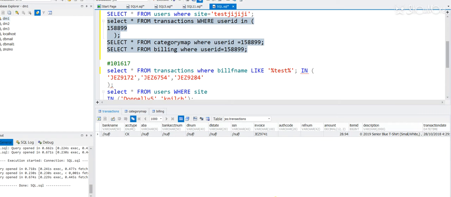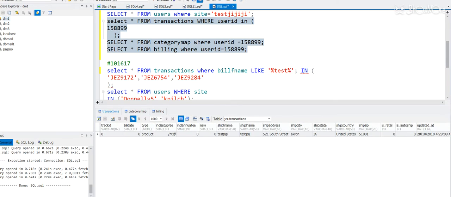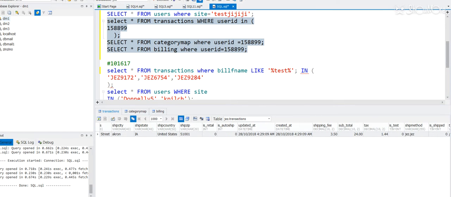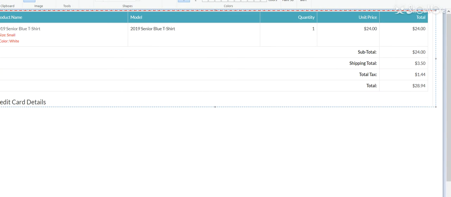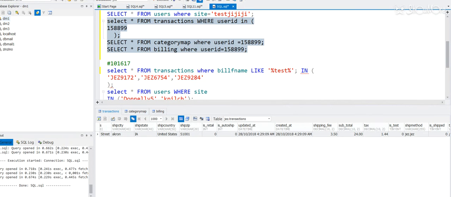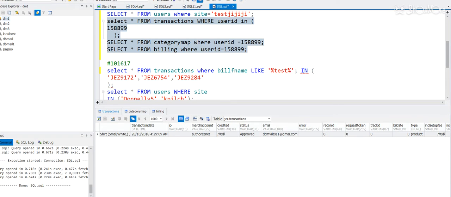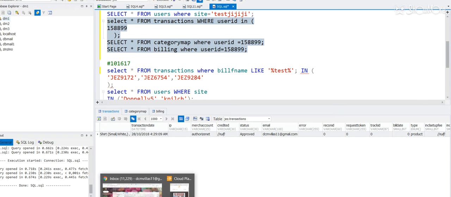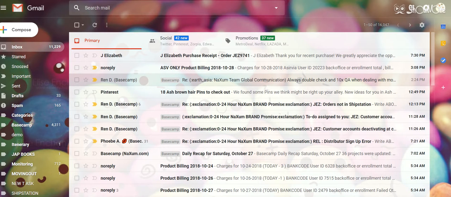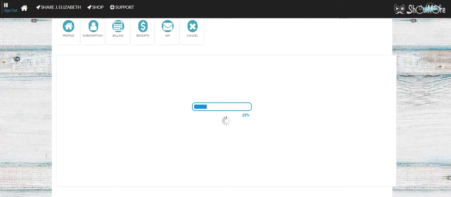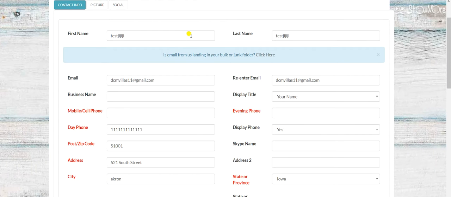Then let's check for tax. Tax is 1.44, which is also correct. Shipping is 3.50, subtotal is 24, and then ship method is just the chess. Created is date today, and then status is approved. So in effect, transactions will also be created in the event that it fails or transacts.